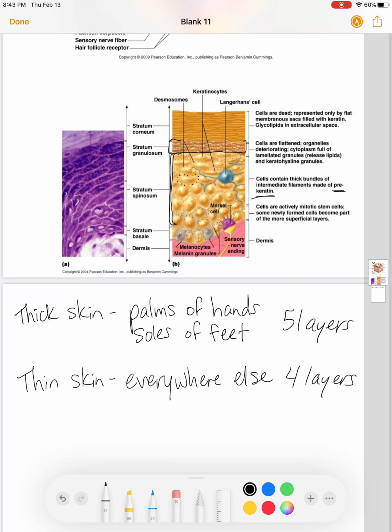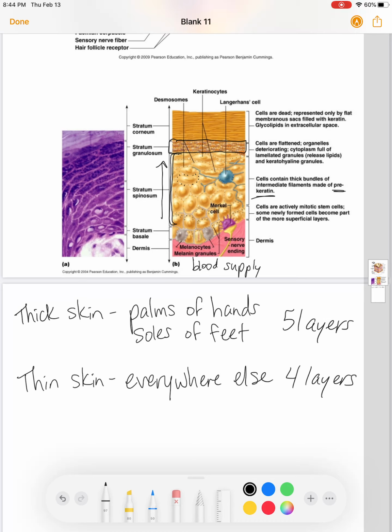Now in this layer here, the stratum granulosum, those cells are starting to accumulate granules, okay, which is essentially a byproduct of the cell organelles kind of breaking apart or deteriorating, and the cell starting to get ready to die. Okay, so these cells in this layer are getting ready to go through what we call apoptosis, which is programmed cell death. Now, why do you think these cells are starting to die as they're moving up in cell layer? What are they moving away from? They're moving away from their blood supply. Okay, all the blood supply, remember, is down here in the dermis. So as those cells move up in cell layer, they're getting further and further away from the oxygen and the nutrients that they need to survive, and they're going to start dying because of that.